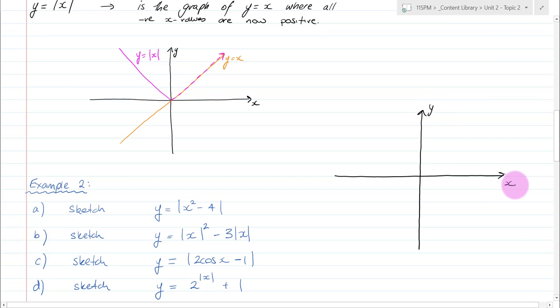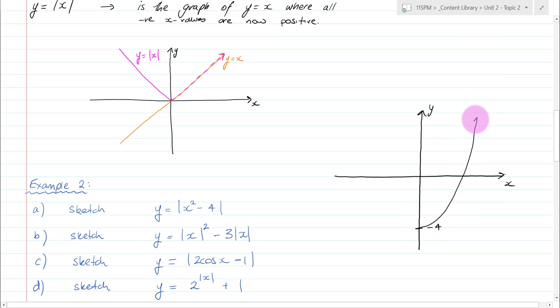So in black, I'm going to draw the actual function. x squared minus 4 is just a parabola. It's been shifted down 4 places, so the turning point is at minus 4. The parabola looks like this, approximately. And for the modulus function, all the positive values stay the same, but now the negative part flips up. So it does a bit of this, and then it stays the same.